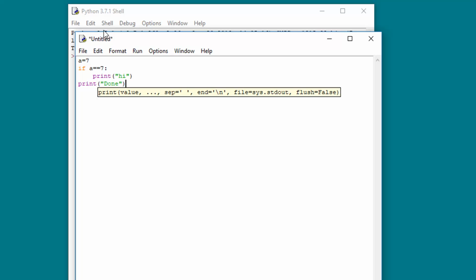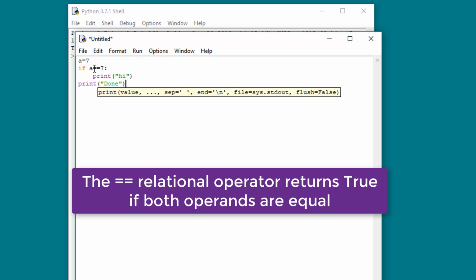So really simple program. It assigns a the value of 7, and it's looking to see if a equals 7. It's going to do an evaluation that's going to result in a true or false, and that's a Boolean expression. We're going to run this program, and then we're going to look at the different operators. You notice that when I assign something, it's a equals 7, but when we're looking at it for evaluation to be true or false, we have the double equals. So now we're going to run this.